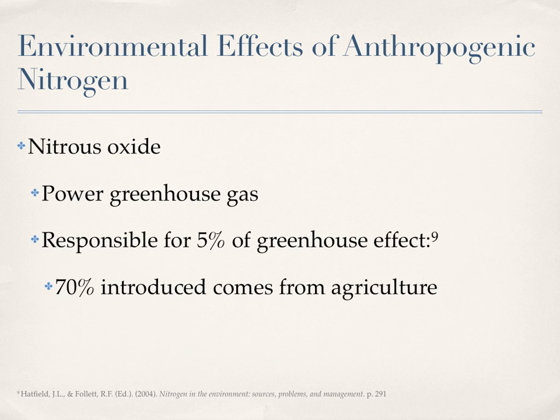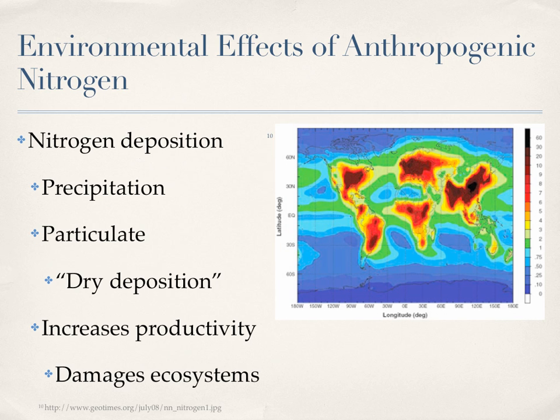One example worth highlighting of the problems this causes is nitrous oxide's role in global climate change. Nitrous oxide is an extremely effective greenhouse gas, contributing more to global warming than carbon dioxide. It is estimated that nitrous oxide is responsible for 5% of the greenhouse effect, while 70% of this gas comes from animal and crop production.